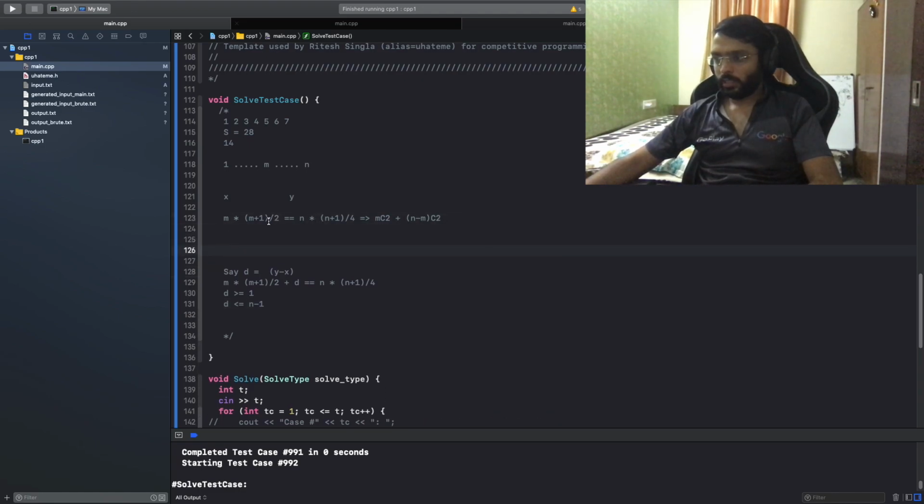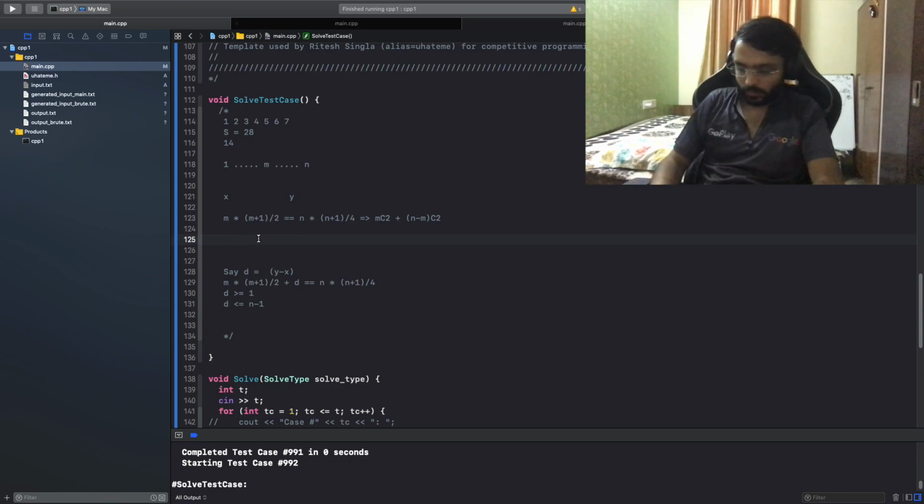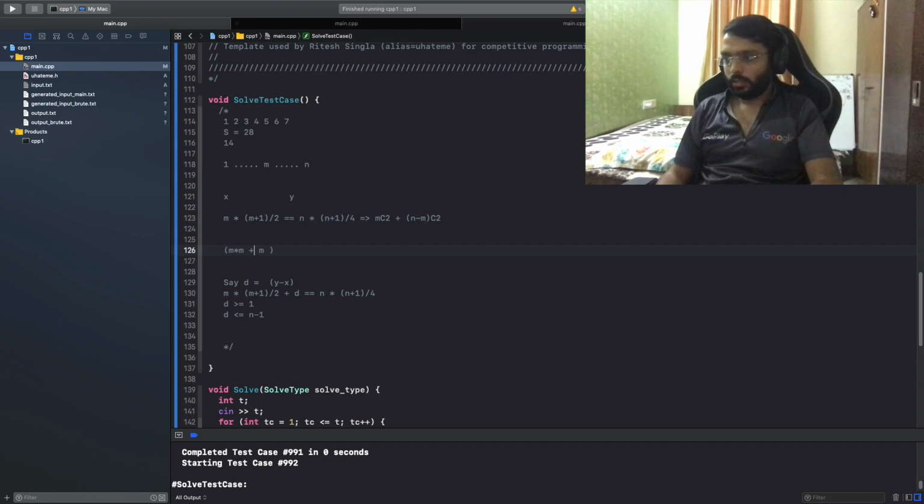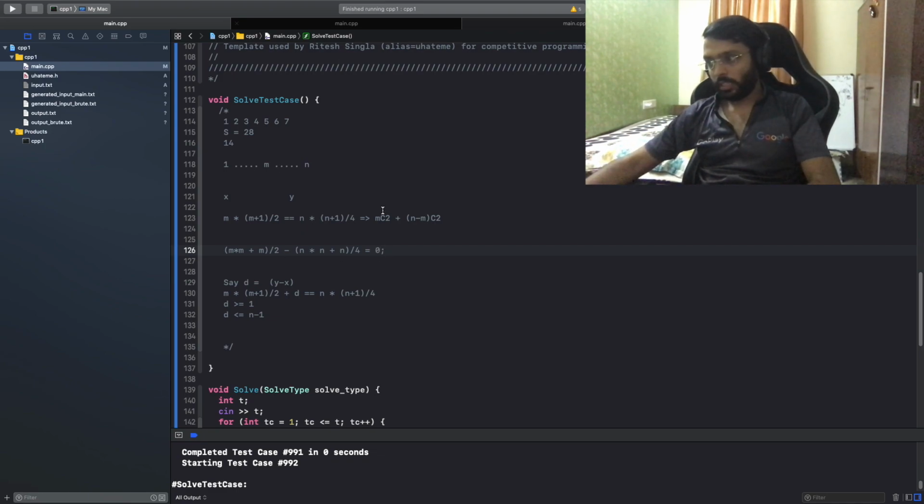So this says m into m plus m by 2 minus n into n plus n by 4 is equal to 0. Only for that, the answer will be this. And obviously m needs to be integral.